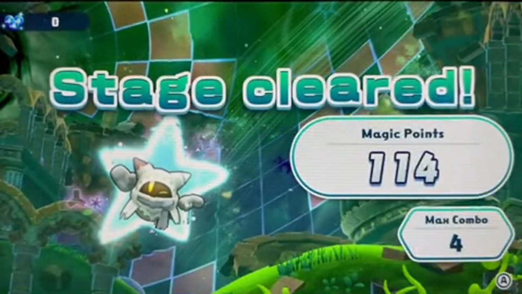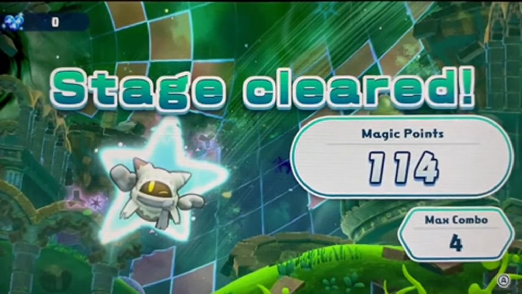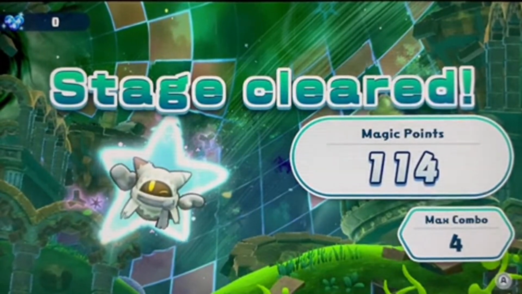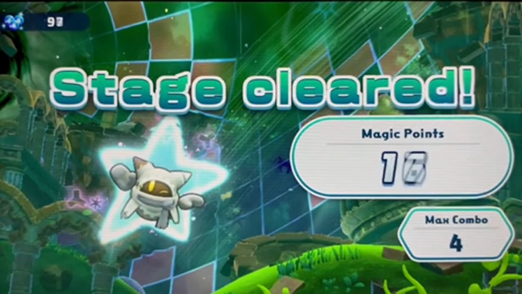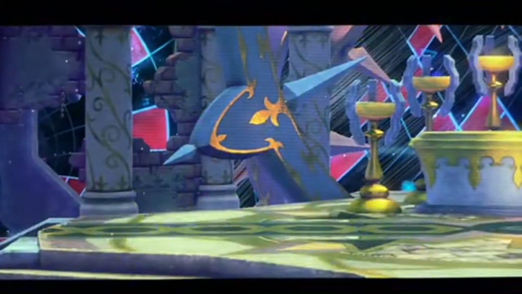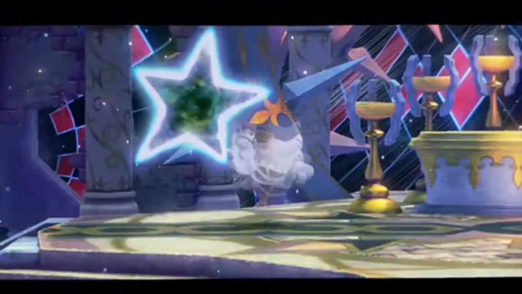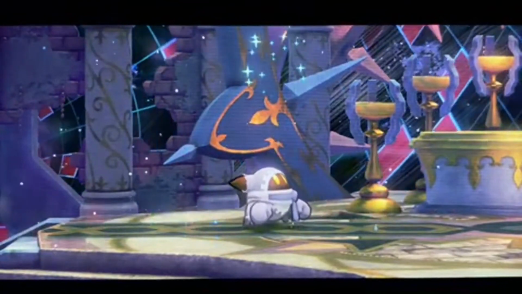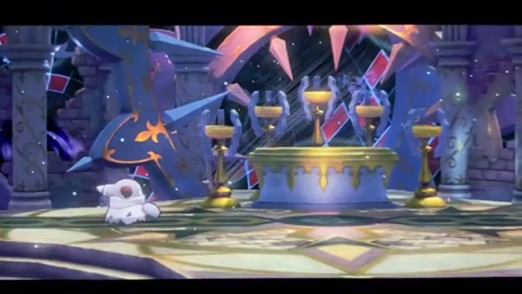Beginning stage complete. So here, on the stage cleared screen, I almost said stream, it will show us the magic points and the max combo that we've got. So if you press A, it'll add up to the count on the top left. And then we will arrive here. I will be doing a couple of stages to show you the basics.